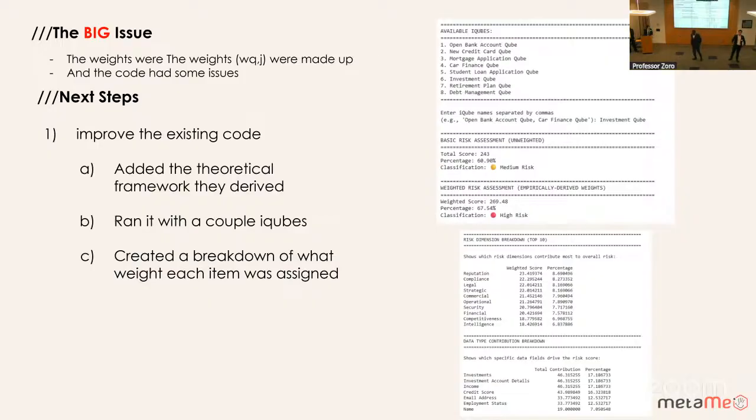Basically, with the way we are collecting all this information into an information cube and trying to sell those to companies out there, so they can make proper decisions. The one big issue that we had with the risk system that the previous team came up with was the weights they assign.